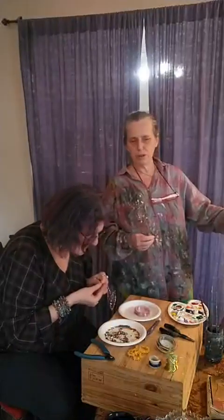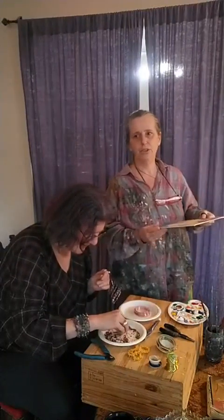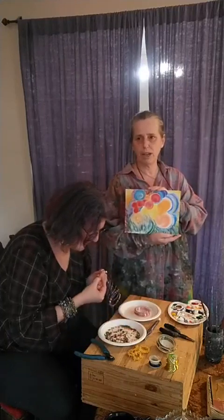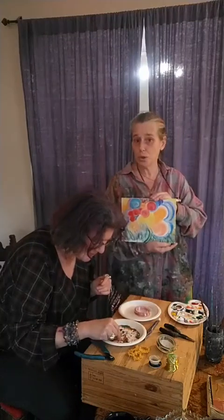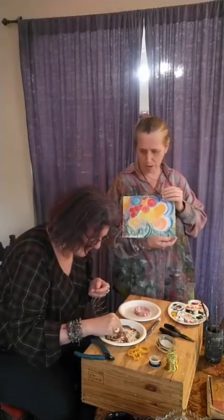Remember, there's no good or bad. Only thinking makes that so, so don't bother thinking that way. Yeah, it's just the creative process you're in the midst of. It's a work in progress. You'll know when it's complete. And when you do, I always encourage you to sign your art, of course. Honor it in that way.